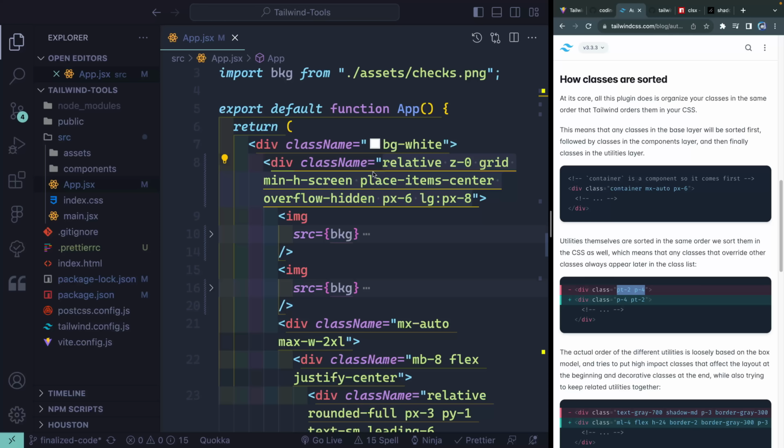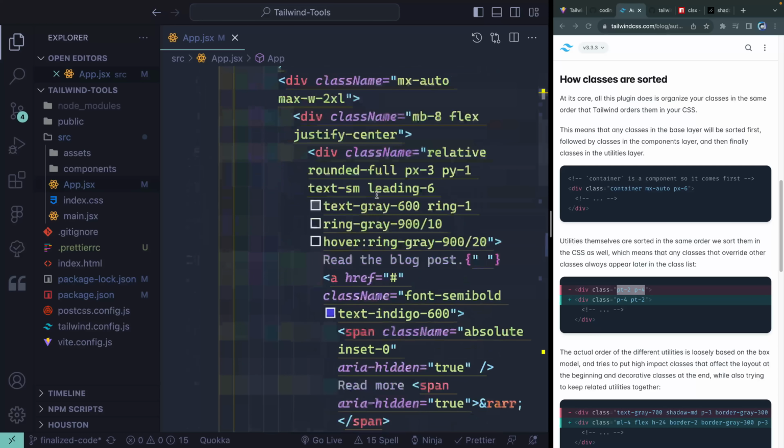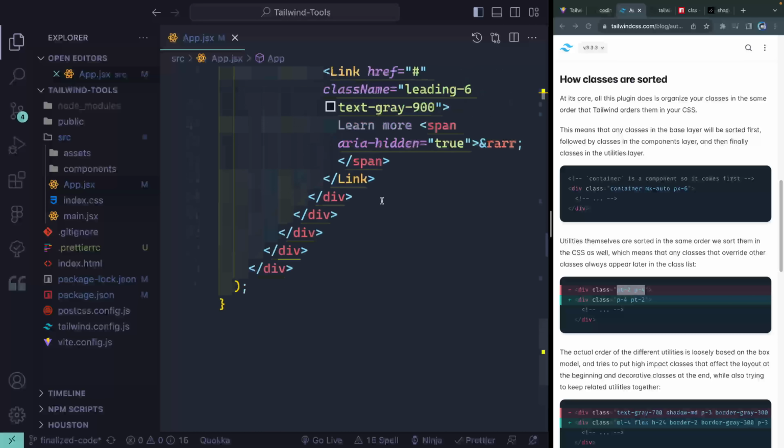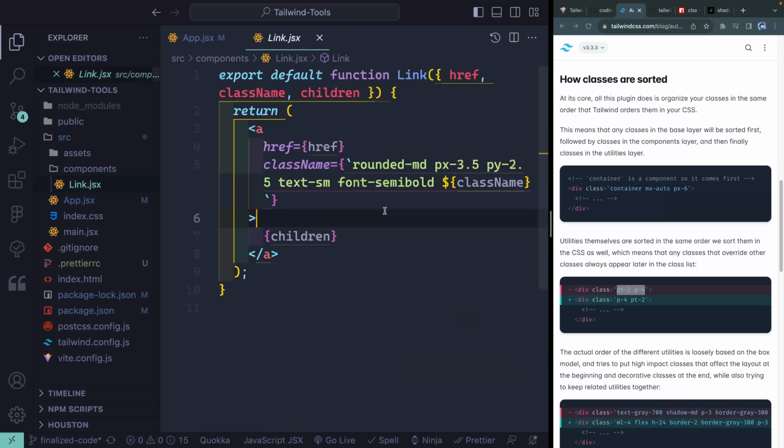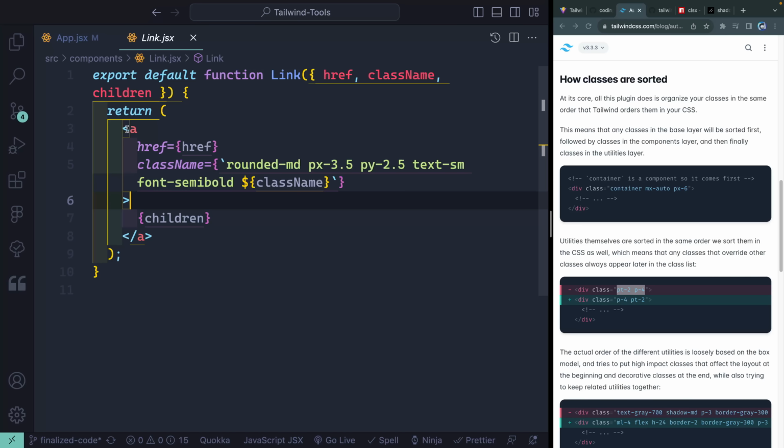Now, the second tool is really, really important, and the problem is a little bit more sinister. What we're going to do is look down here. I've got 2 link components, and I could have named these anything, and I would obviously make these more robust in a real example. You can see what I've got here is just an anchor link, and I'm passing in an href. I'm passing in some default classes here, and then I'm allowing the user to pass in additional class names via props. Everything then wraps the children, which is just whatever happens to be inside of it.